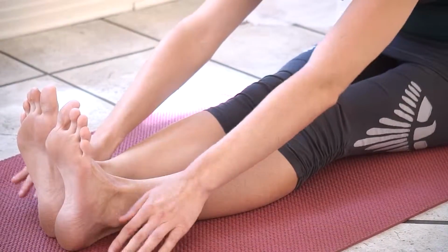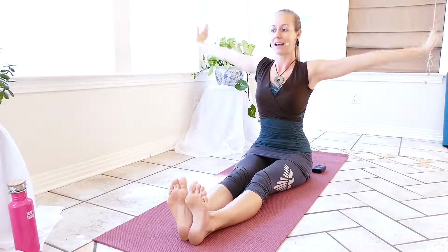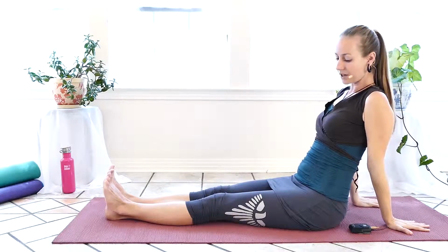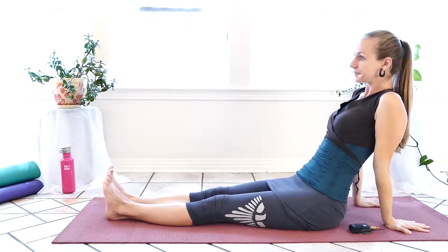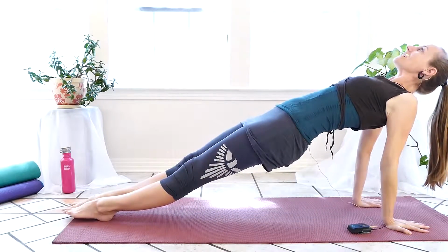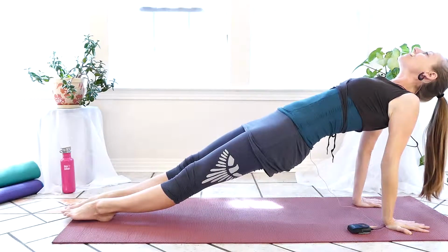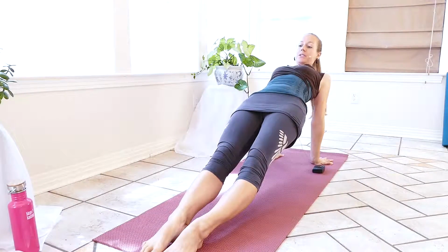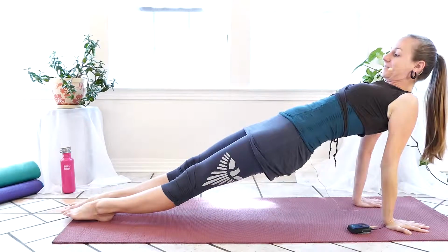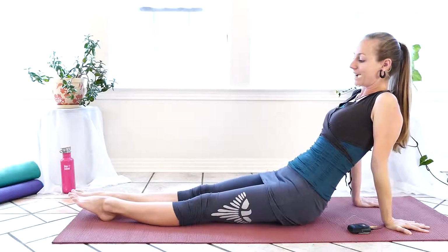And when you're ready, we'll inhale, the hands up, reaching all the way up again, and exhale them back. We're gonna do a little counter pose into inclined plane. So turning the fingertips away from the body. We're gonna inhale and just press into the heels, press into the arms, and let the head come back. If it does not feel comfortable to extend the head, you can keep it looking down towards your toes. So really just a nice straight line here. Taking a nice deep breath and exhaling, bringing the hips back down.